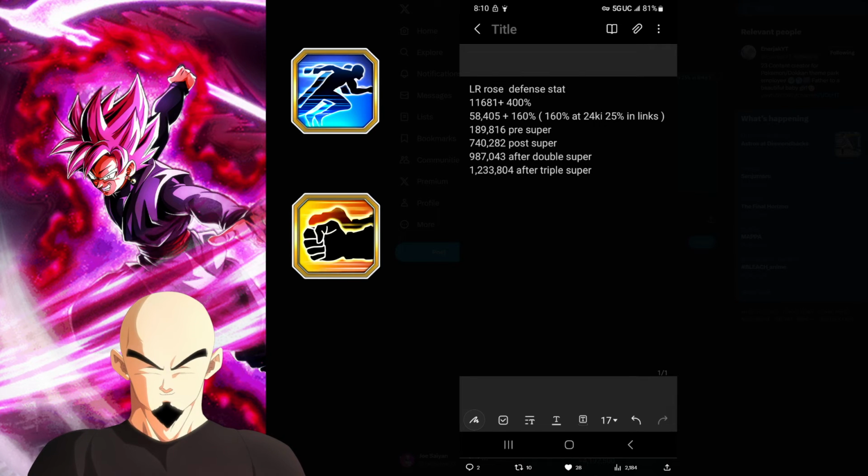If you ask me, that's pretty good, okay? He doesn't have damage reduction, he doesn't have guard, but that's pretty good. That's not including a 40% buff from any ally. That's not including a Bulma buff. That's not including anything else. This is just his links. This is his 200% team. This is him triple supering. This is rainbow stats, I assume. I couldn't tell you if that's true.